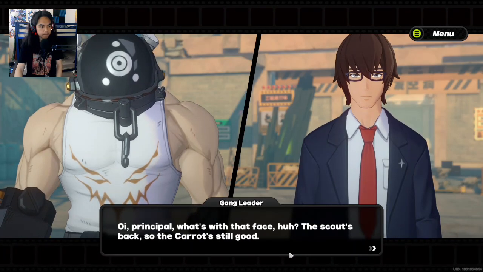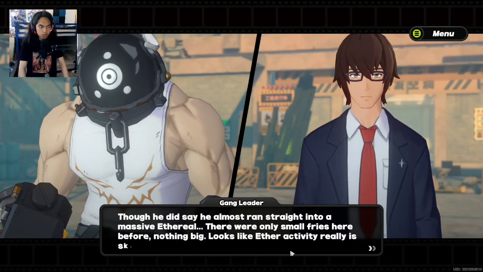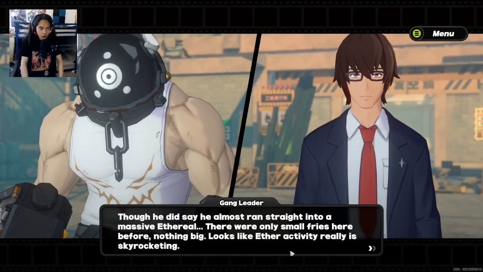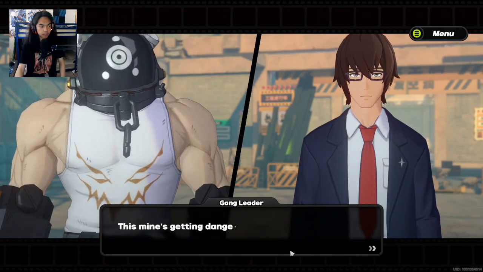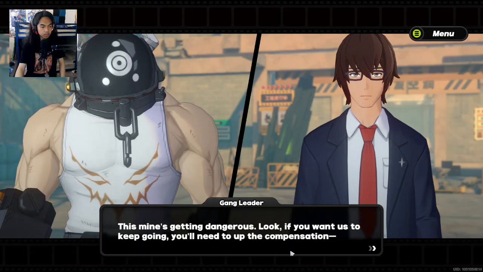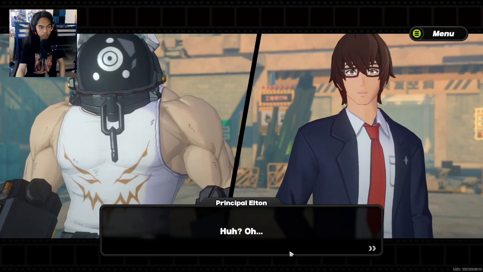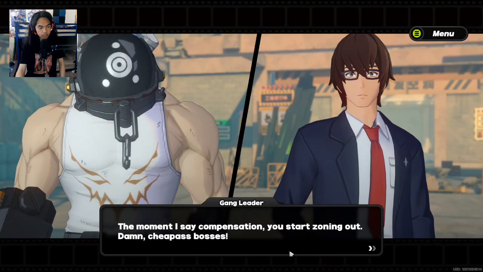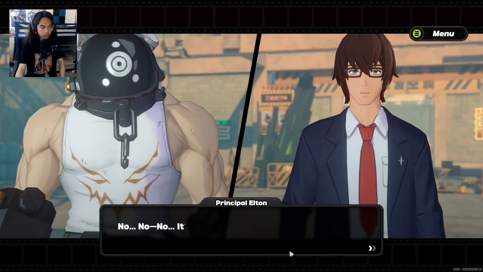What's with that face, huh? The scout's back, so the carrot's still good. Though, he did say he almost ran straight into a mess of ethereal. And there were only small fries here before, nothing big. Looks like ether activity really is skyrocketing. His mind's getting dangerous. Look, if you want us to keep going, you'll need to up the compensation. Hey! You listening to me? Huh? Oh. The moment I say compensation, you start zoning out. Damn cheap-ass bosses.